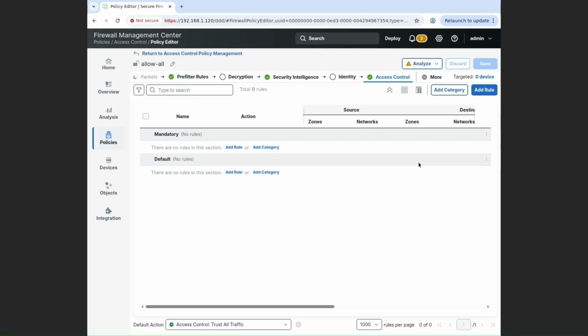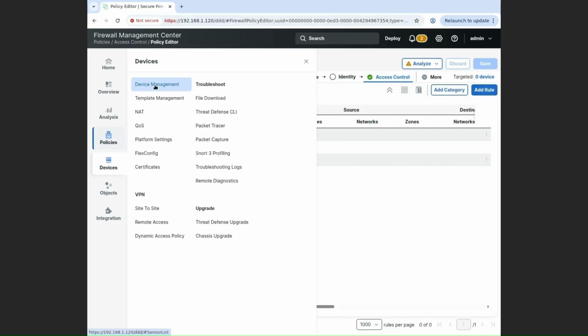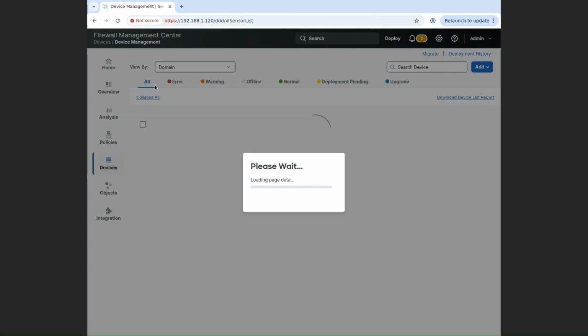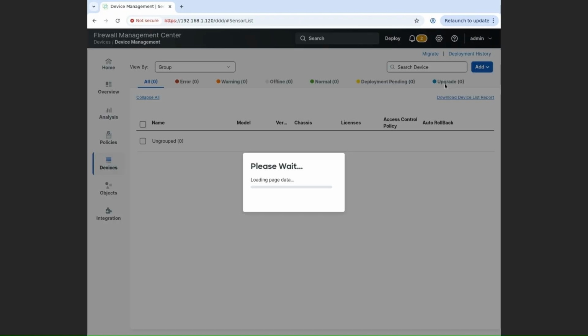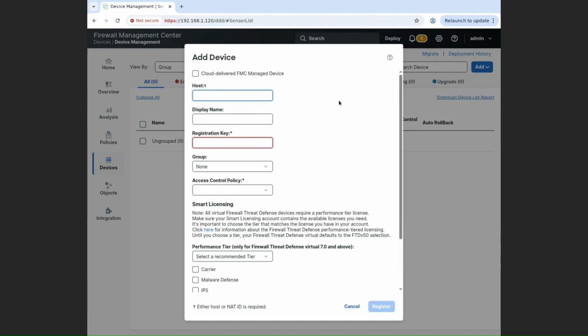Next, we need to register the FTDs with the FMC. So in the left pane, click Devices, then Device Management. Then in the top right, click Add Device. You need to use the IP address because we haven't registered the IPs to a host name in a DNS server yet. So the first one will be the management IP of FTDv 0.